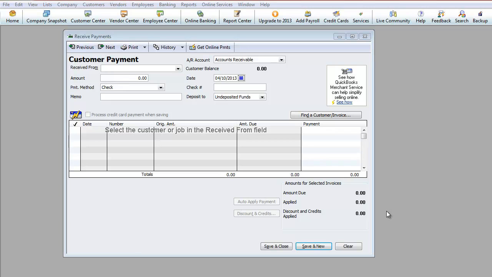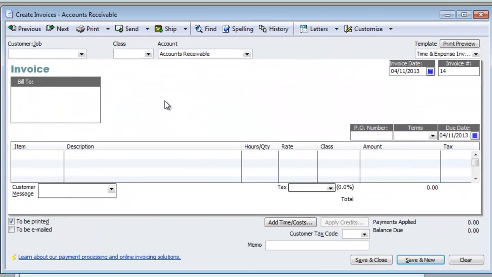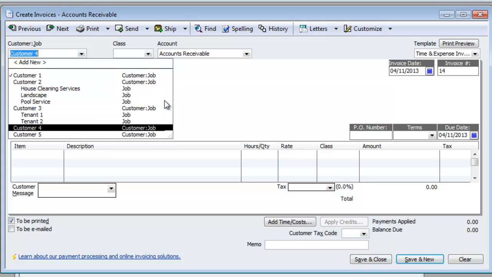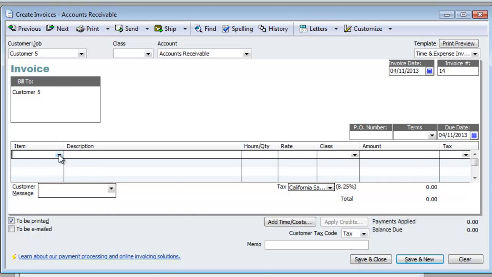All right, next step. Okay, so we received the deposit, we deposited it in the bank, and now we are ready to invoice the customer. So I will go to customer, create invoices, customer 5, and I'm going to pick one of these things over here. Let's make it for $1,000. Okay, now once again, it could be an invoice for $2,000, and that was a 50% deposit on top of that. Okay, let's just make it non-taxable for now, so there's no tax.